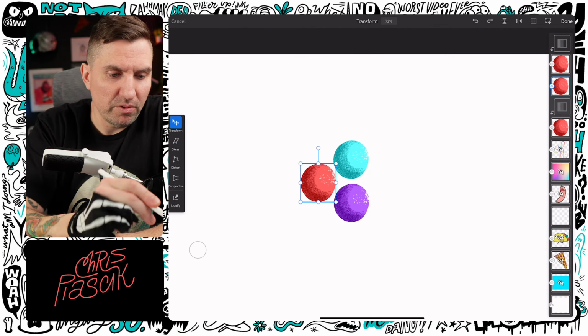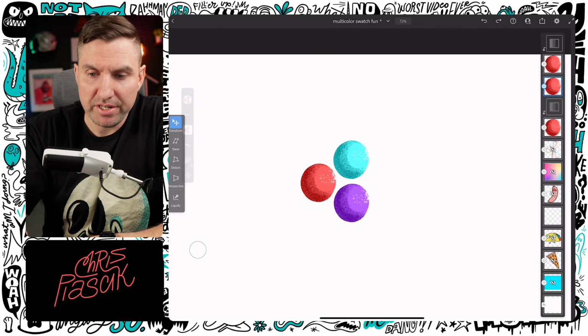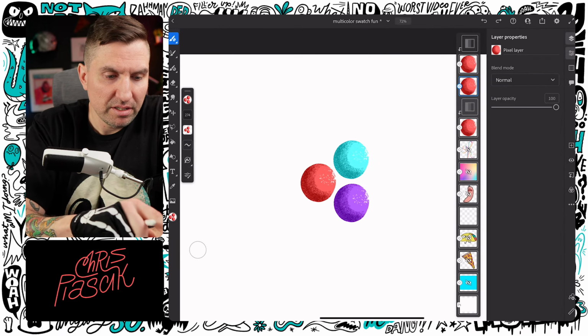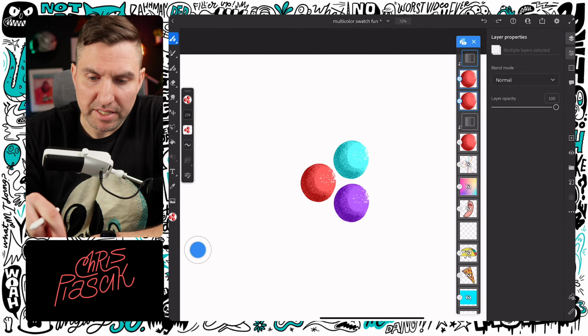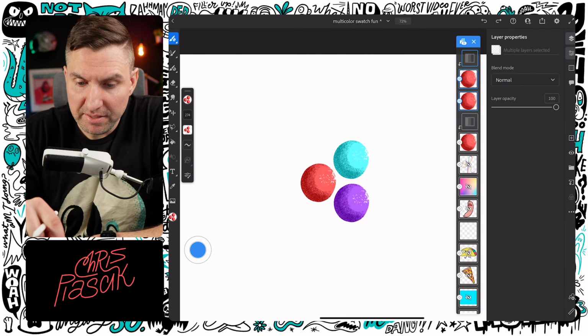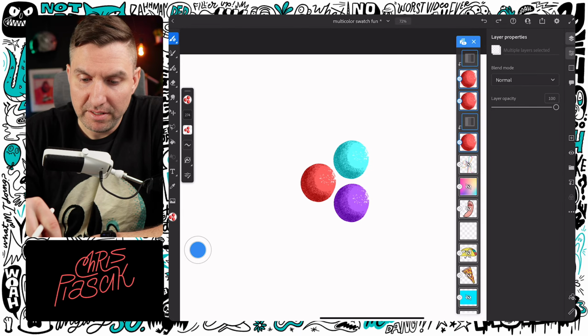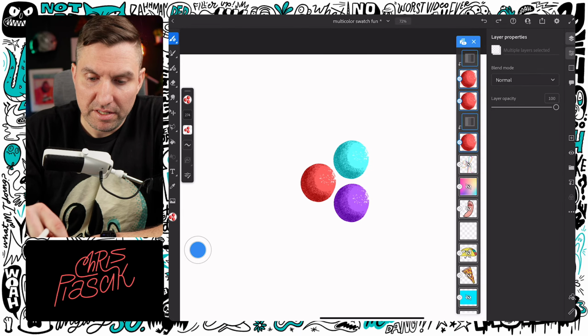So with the, Trent, let's see. If you double tap the modifier, you can select multiple layers at the same time. So I'm going to do that. And then, let's see. I think now I can put them in a folder and then I can merge that. There we go. Okay, cool.